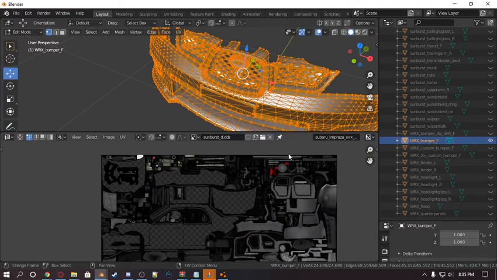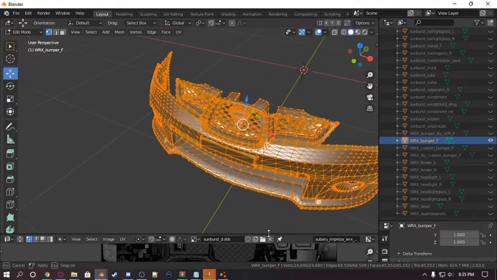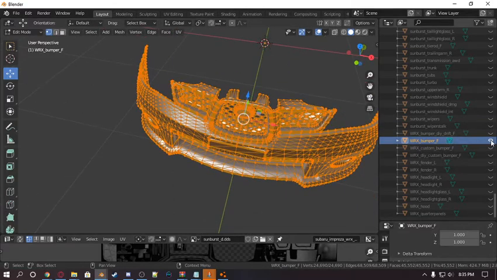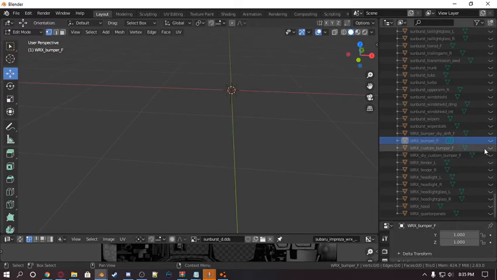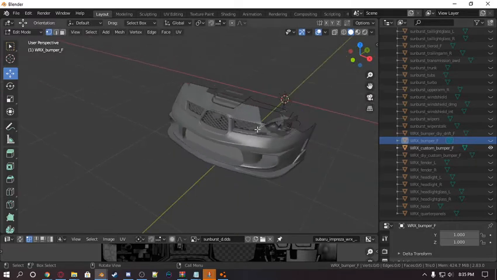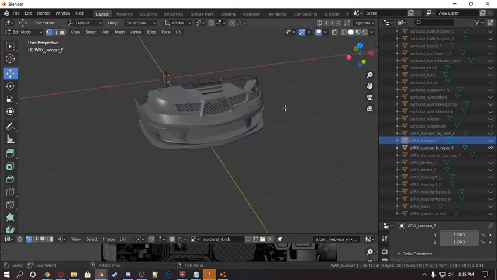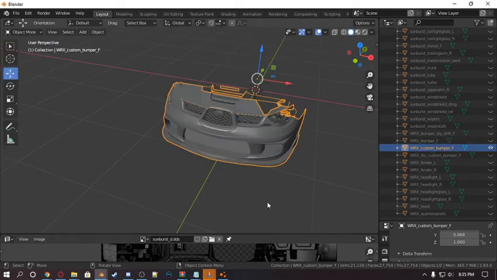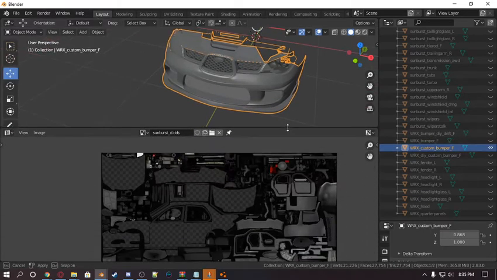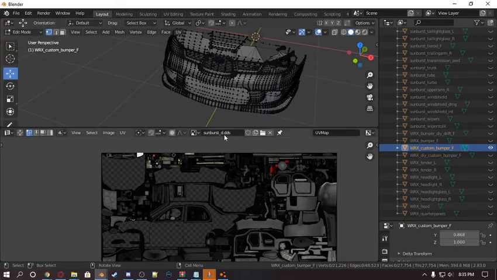Okay? So basically, I'll show you with the other one. Here's the bumper, right? It's not finished, but here it is. Let's go to object mode, click on this, and then go to edit mode.